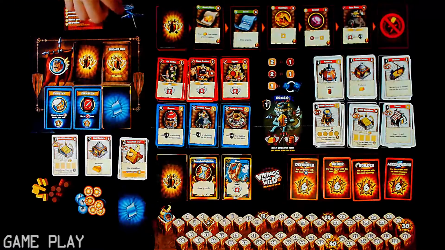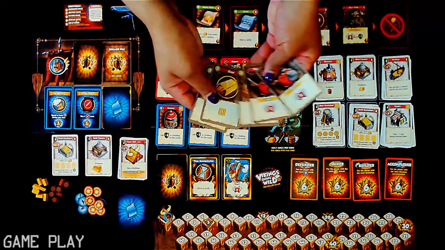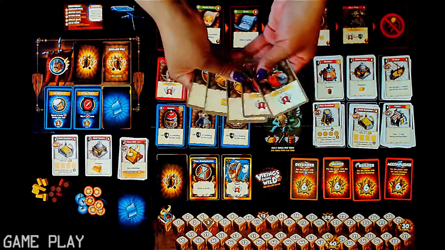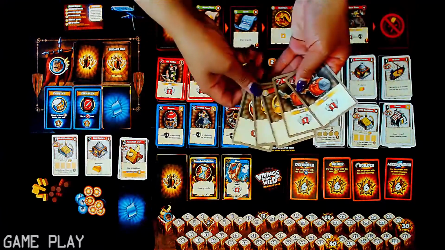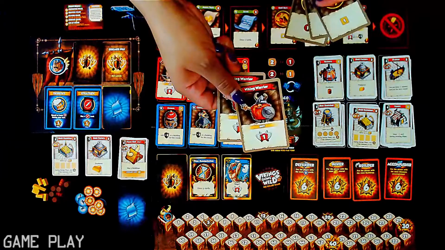In turn order, starting with the first player, we're going to take a look at our cards: 1, 2, 3, 4, 5. Perfect. So I got a little mishmash here. I have 2 attack cards, 2 gold cards, and a beer card. So these are my currency. These are my attack cards. So maybe let's start with the attack cards.